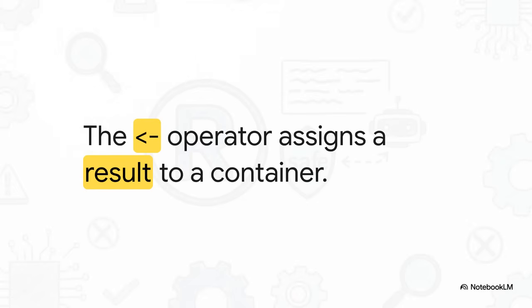We use the assignment operator. It looks like a little left-pointing arrow, just made out of a less than sign and a dash. When you're reading AI-generated code, you want to read this arrow from right to left. It translates to store this result into this container. So in a standard script, it's saying, use the read CSV function to read your patient file and store that resulting data into a container named patient data. Boom, that's it. That right there is the core sentence structure of the entire R language.